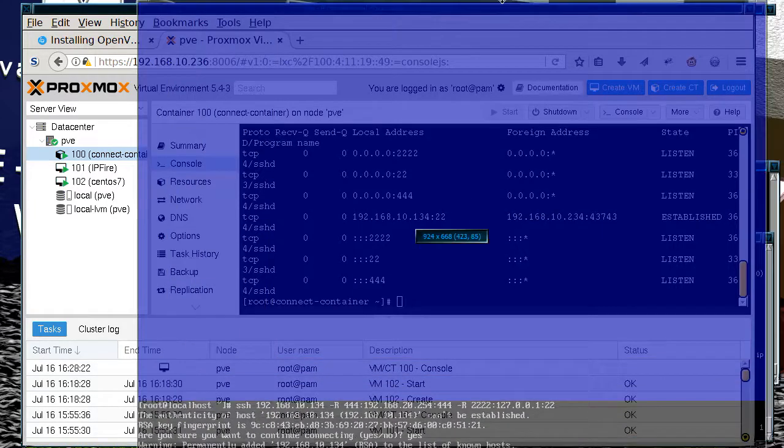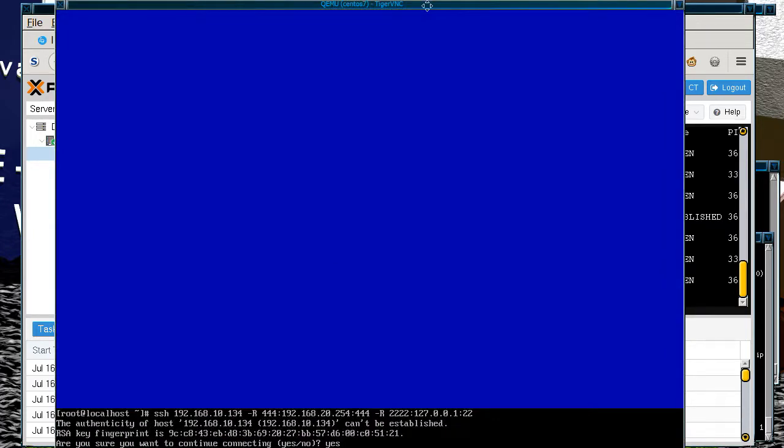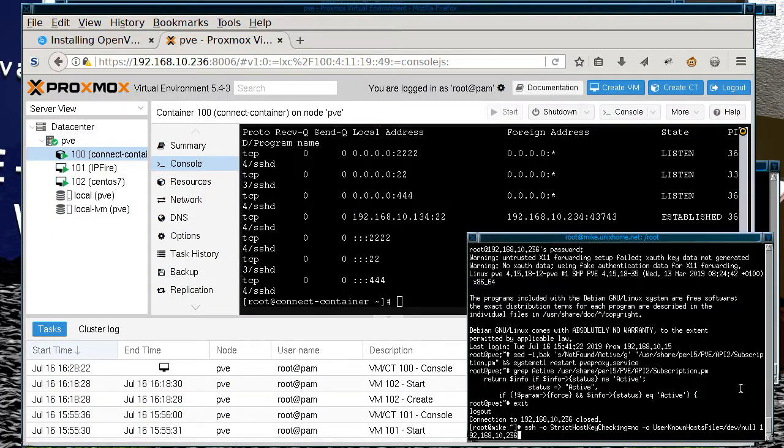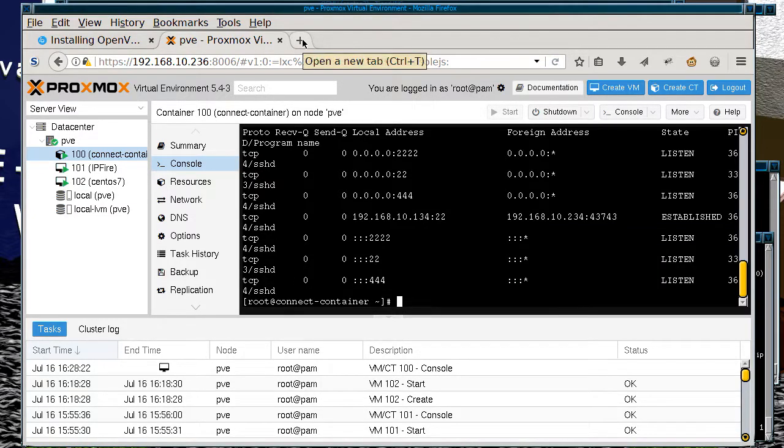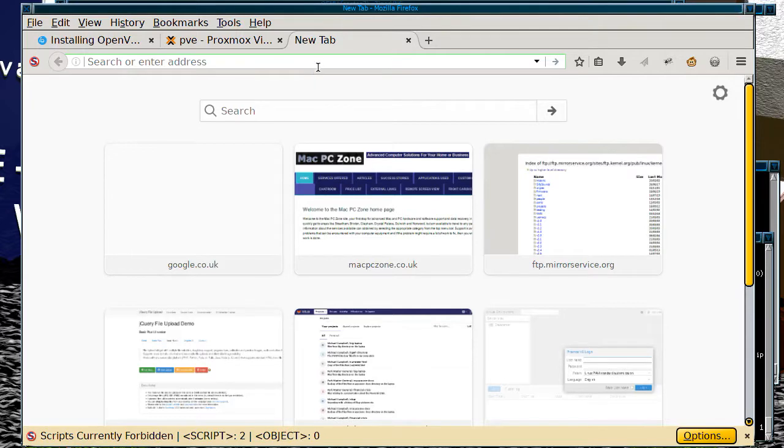So now to connect to that, we can now SSH into them. Right, but before we do that, that also means that we can now connect to the IPFire.